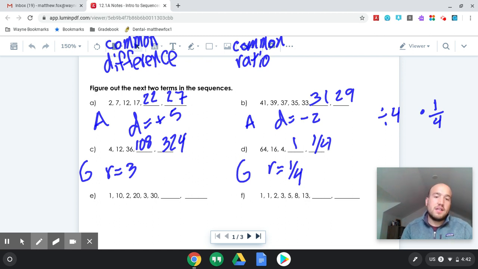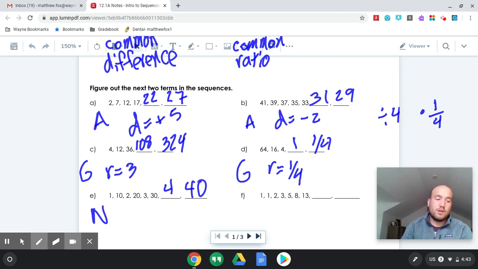Okay, now the last one. If we look 1 to 10, so maybe you would think multiply by 10, 10 to 2, nope, doesn't work. So 1 to 10, add 9, but 10 plus 9 would be 19. So nothing constant is happening. We're not either adding or subtracting something constantly. We're not multiplying constantly. So 1, 10, 2, 20, 3, 30. However, there's definitely a pattern of sorts. So this is going to be a sequence that's neither geometric or arithmetic. However, 1, 10, 2, 20, 3, 30, 4, and then 40. There's still a pattern.